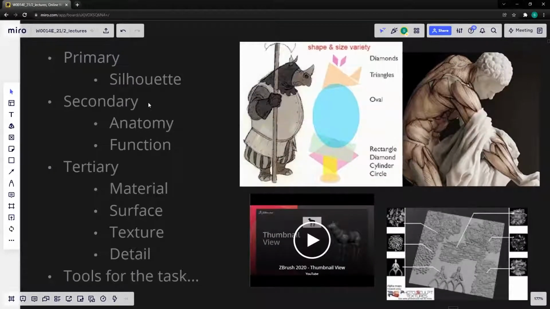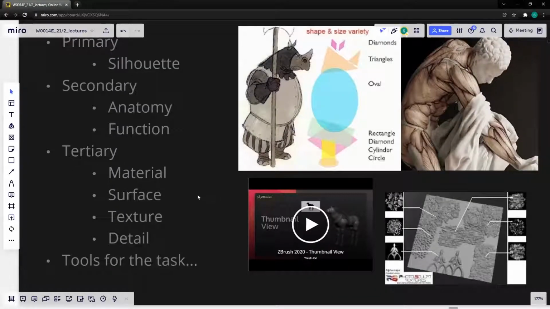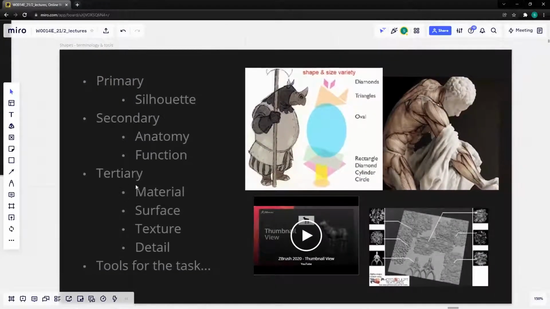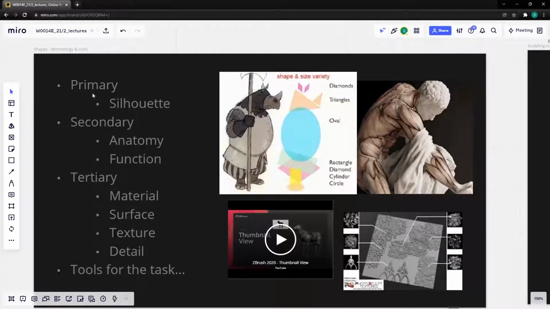Once you are happy with the silhouette, you move on to the secondary shapes. And once you're happy with the secondary shapes, then and only then do you care about how the surface textures actually look. Things really become a mess if you start to mix and match. It's best to do this in a linear fashion.